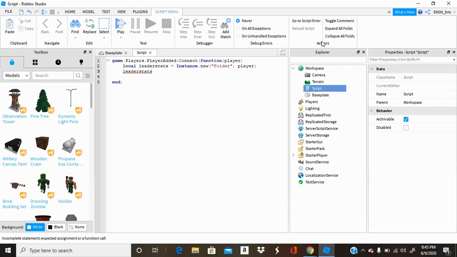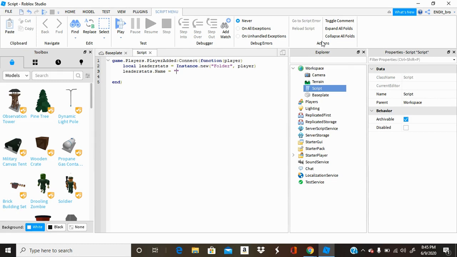We're going to do leader stats dot name equals, and then we're going to put speech marks, quotation marks. We're going to put a name in, and make sure you do this word for word, because if you don't, then this will not work. I don't know why Roblox Studio just works like this. If you type this wrong, then the entire thing won't work.